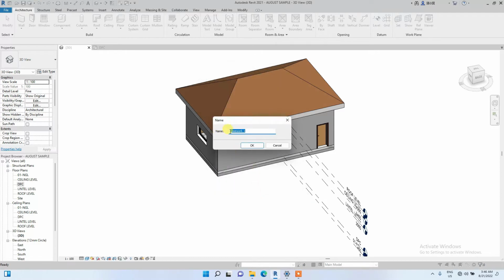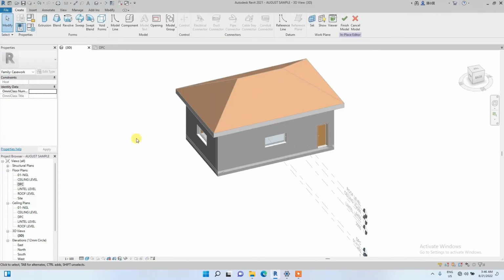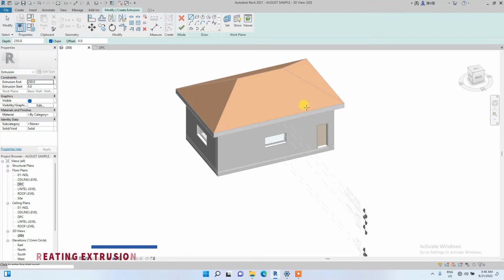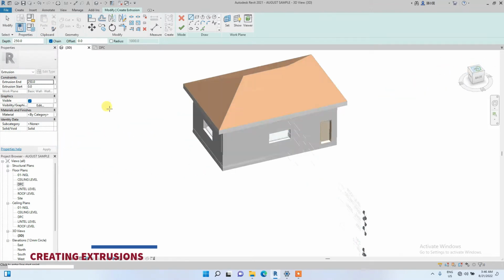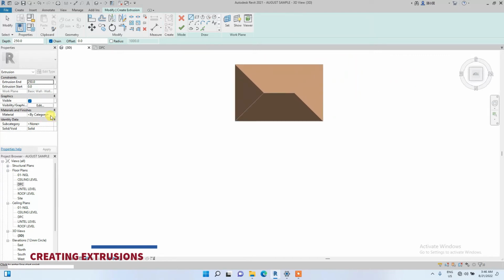Revit always asks you to give it a name. This is Casework 1. We are going to start with extrusion. Extrusion, from the name, is basically drawing out a shape on a surface and then extruding it. Once you click on Model In Place, you can also see the option to change the material and the depth. In extrusion you have the option to edit the extrusion start, that is the dimension from the surface where it starts.